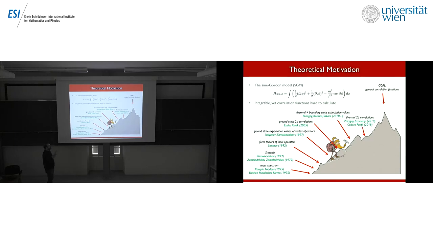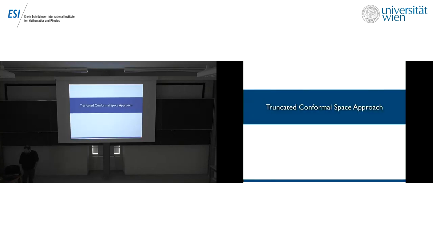And if one follows the path of progress in the context of integrable quantum field theory, then we can see that small steps are done every couple of years. But nevertheless, we are still far from the goal, which is the theoretical calculation of general correlation functions, especially in the context of dynamics, out of equilibrium states, and also thermal states, which are the most problematic cases. So this means that perhaps one should try an alternative approach, and instead of following the path of analytical calculation, one should try some numerical technique, which is what we did, and somehow cheated in a sense.